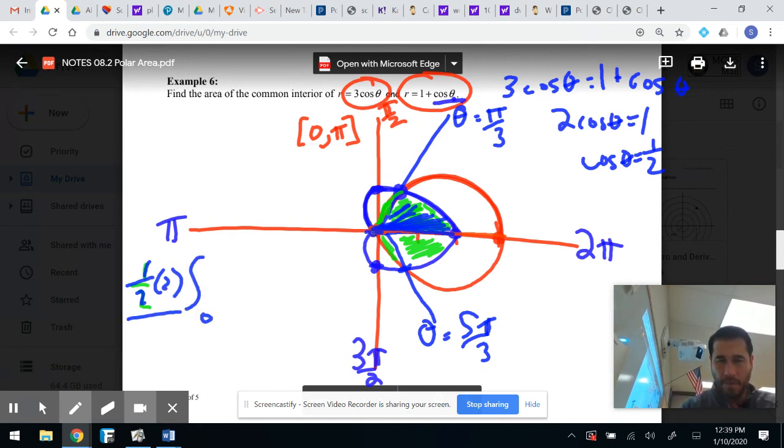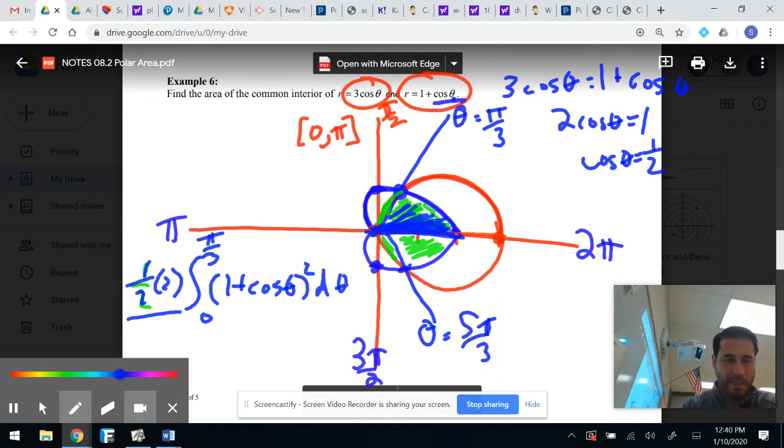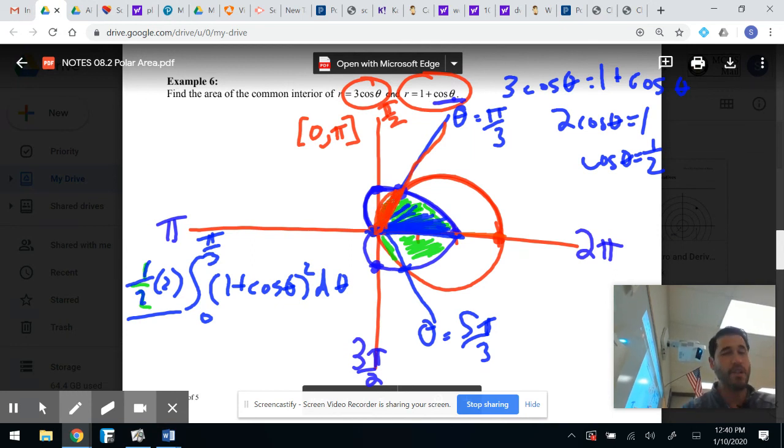And I'm going to go from 0, because that's 0, all the way to pi over 3. I'm going to use the cardioid, which is 1 plus cosine theta, because the cardioid is blue. Pen's working all right now, right? How about it? But if you notice, this little piece right here, I'll make red. From my radial where they intersect to there, that's all red. Right, class? And I don't want to use blue, because if I use blue, I'll be getting too much. That's not the common area, right, class?